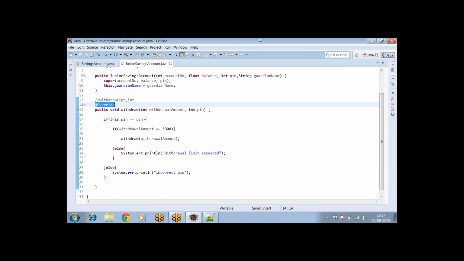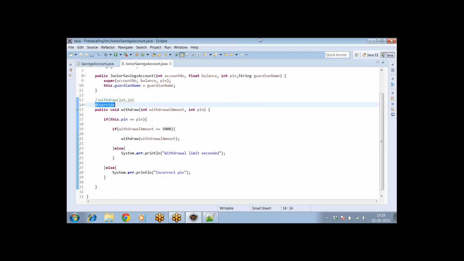Now the question is, we can also do this using a comment. Why use an annotation? Annotation also instructs the compiler. It is an instruction to the compiler as well. When compiling this code, the compiler will check whether this method is really overriding the superclass method or not.